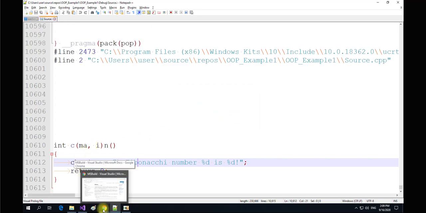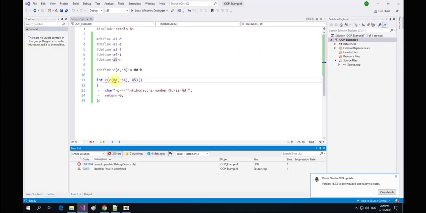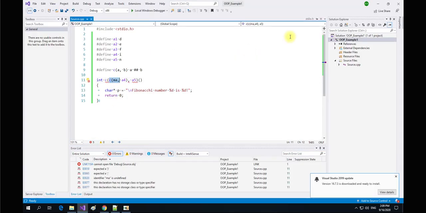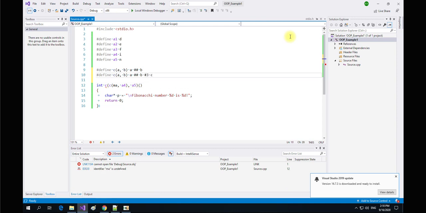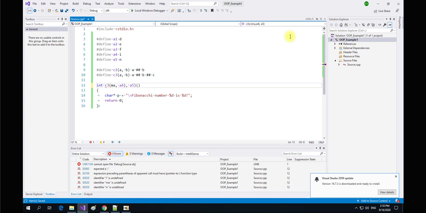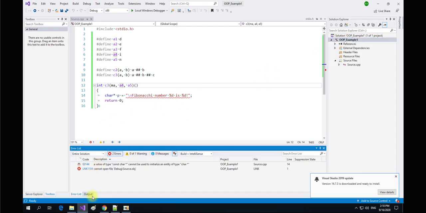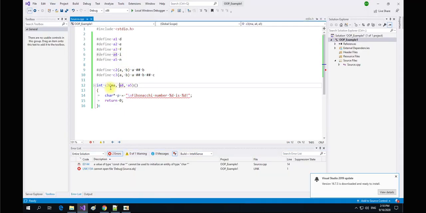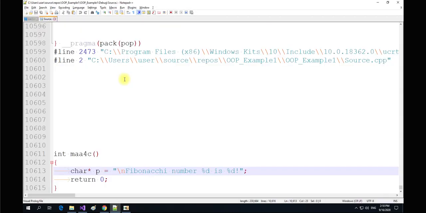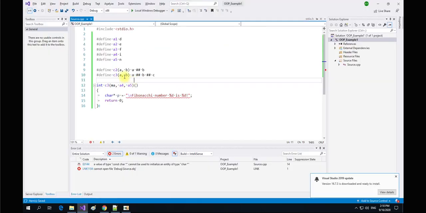Yes. A B C. Okay, letter is C2, C3, C3. Ma 4, 4, C. Why is it like this?